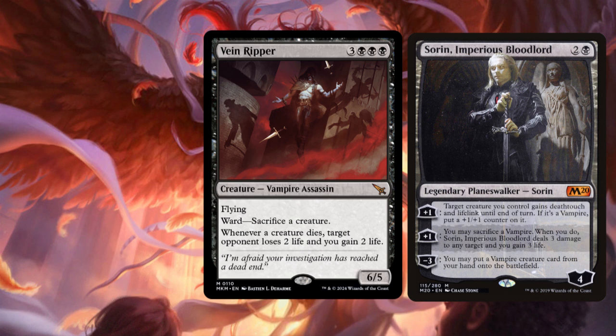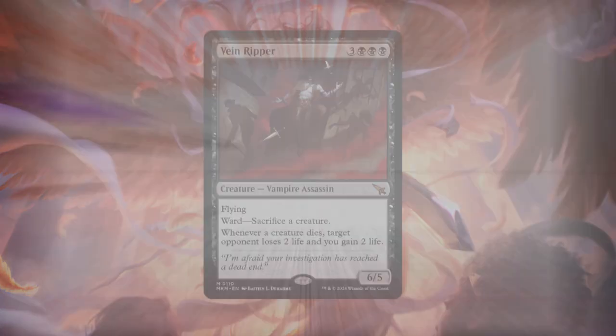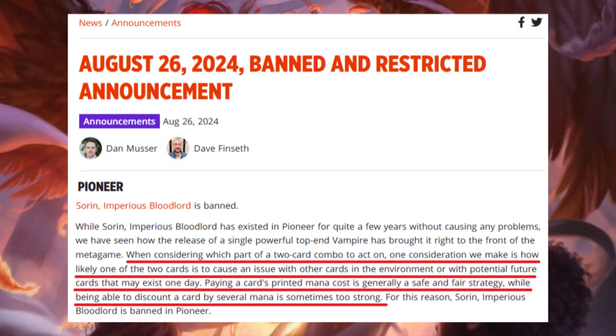On the 26th of August, Sorin, Imperious Bloodlord was banned in Pioneer. Vein Ripper survived, largely because, without Sorin to enable it, it just wasn't a problematic card, and if Sorin was left unbanned, it would have the potential to continue causing problems in the future. The ban announcement stated, "When considering which part of a 2-card combo to act on, one consideration we make is how likely one of the 2 cards is to cause an issue with other cards in the environment, or with potential cards that may exist one day.